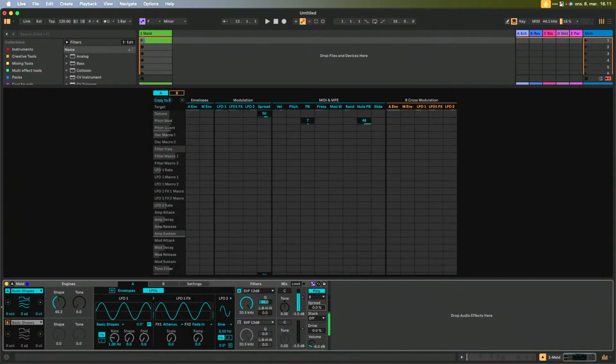And then we can spread this and stack them. We can go up to 12 voices. And again, take the filter and cool. We also have a drive.